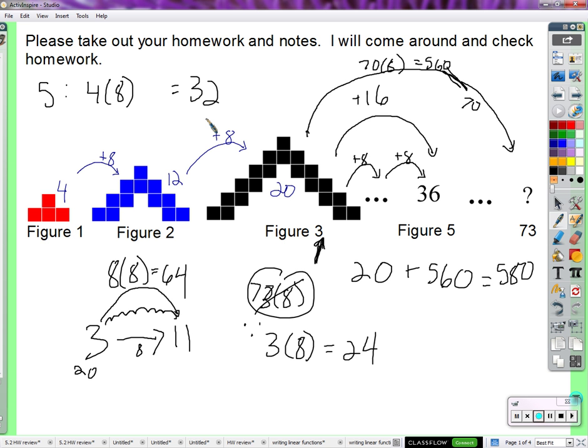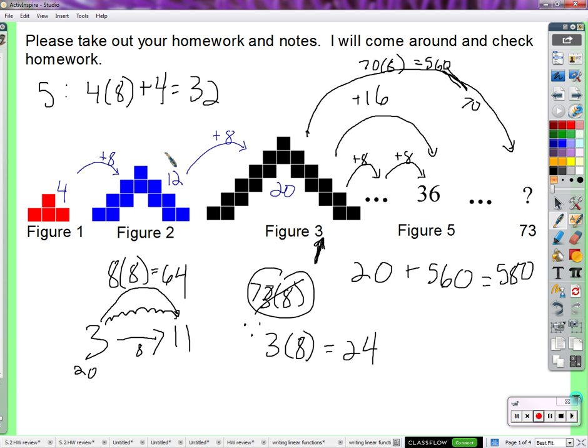Well, if I start at figure 1 and I do 4 times 8, that just tells me that from here to figure 5, there's 32 more blocks. 32 more blocks than how many blocks? How many blocks did we start with? 4. So we've got to add on that first figure. I would say, by far, why we add 4 is easier to understand and easier to explain than why we would subtract 4.